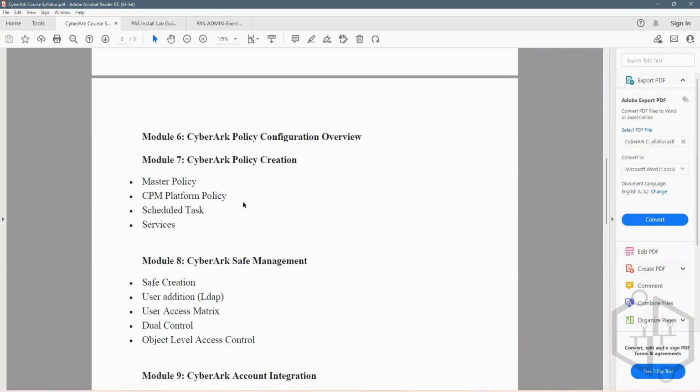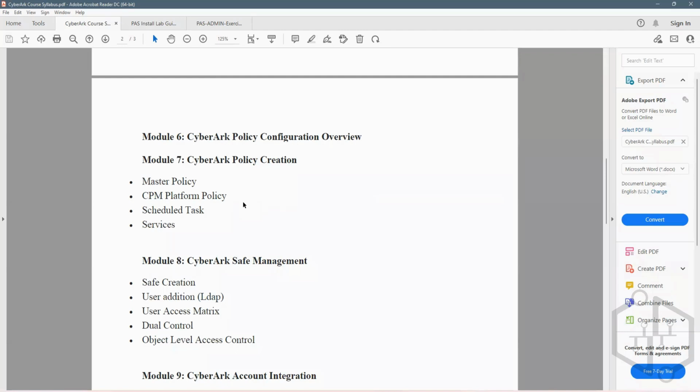In module 8, we are going to talk about access provisioning. How do we allow our individual users to have access to the sensitive credentials that we have onboarded inside CyberArk? How do we be more granular with the permissions? What kind of permissions do we provide for the users? Do we provide access for them to be able to see the password? Or do we only allow the user to connect to the system? Do we allow them access to change the password? So all those types of access provisioning and permissions on the safe level, we will talk about in module 8.